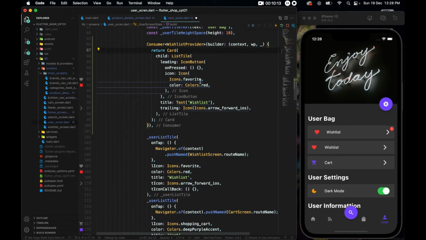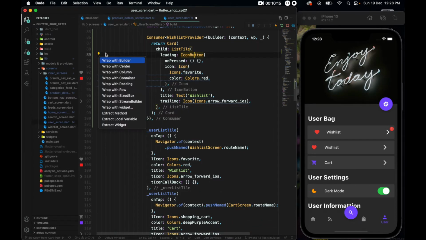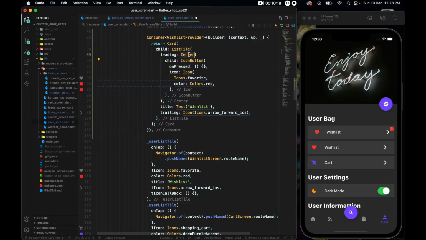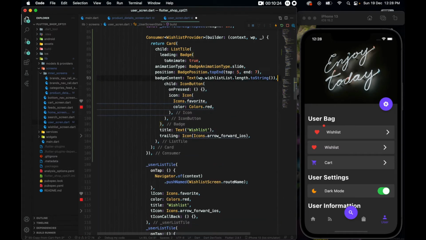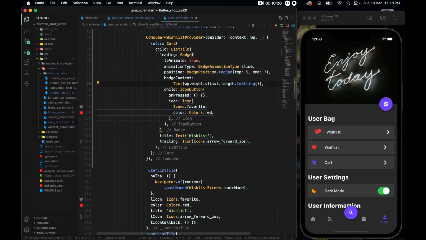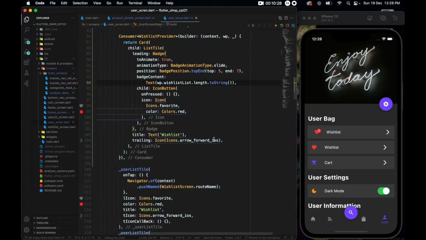Remove this widget and use the badge for the icon button. So wrap it with the center and make a badge here. Now for this badge, let's paste it, and we have it here. Perfect. This wishlist badge should be favorites_border.